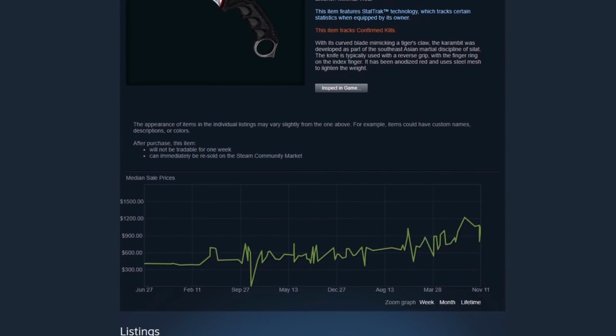This next skin is a StatTrak Karambit Autotronic Minimal Wear, and it was sold exactly a year ago for only 77 cents. Some guy just placed this skin. He meant to put $770, I'm guessing, but ended up selling it for only 77 cents. Completely wrong price, complete failure right there. Would not want to be that guy.